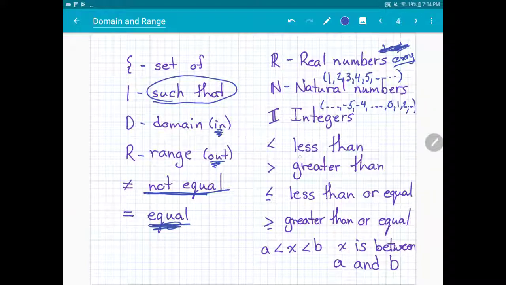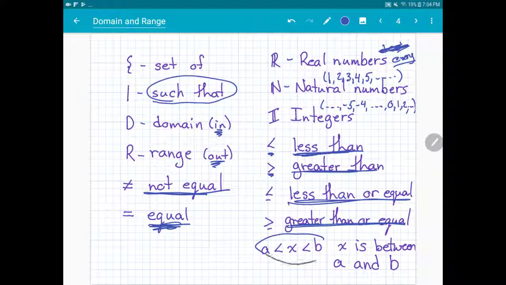Okay? We can also say we want something to only be less than something. Well, there's our less than symbol. Only greater than something, and there's our greater than symbol. Less than or equal to, we use that symbol there. Greater than or equal to, we use that symbol there. And then we have X is between, and this one we use a lot, remembering that this one's always going to be the lower number if we use our symbols in this direction. This will be our higher number.